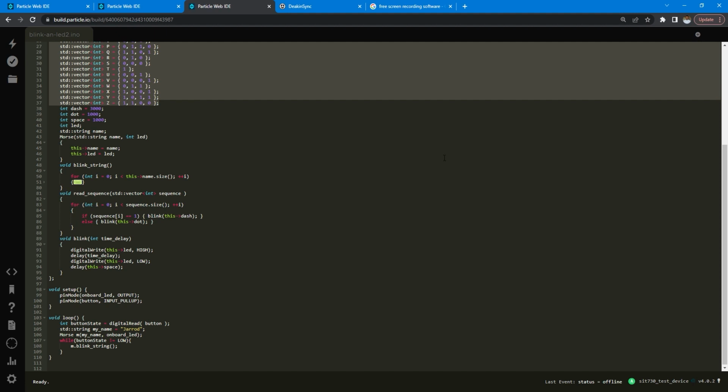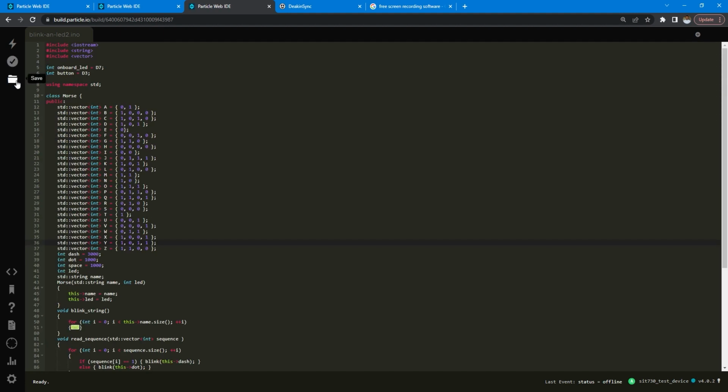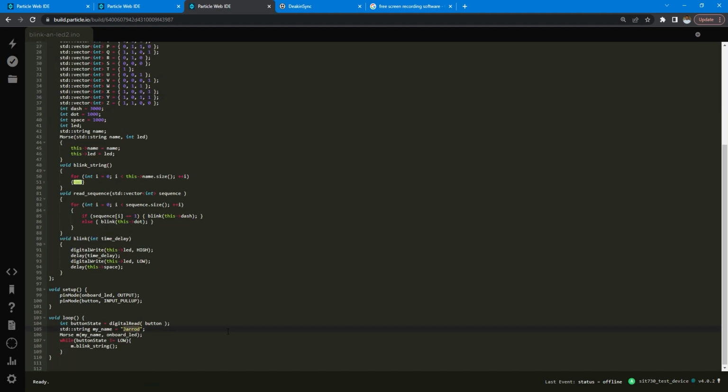All right, yeah. So you upload this, you put your version of this in. You verify it with this little button here. It tells you whether it's going to compile or not. Takes a second, but you can see it gives me the feedback. Great work. You can flash it down. That takes a second, and then it'll be sitting in the memory of the Particle Argon, and it'll start flashing your name, or whatever string you put here, in Morse code.